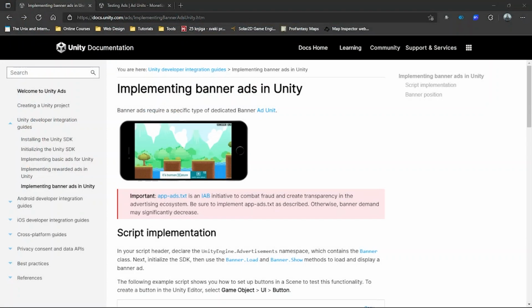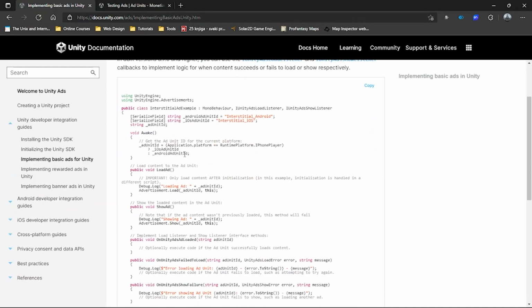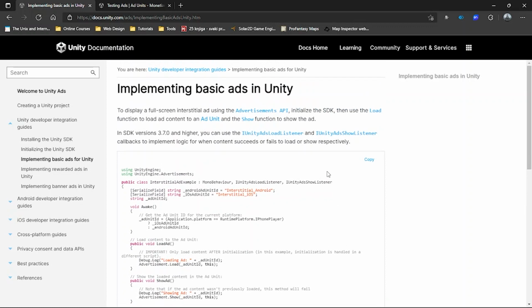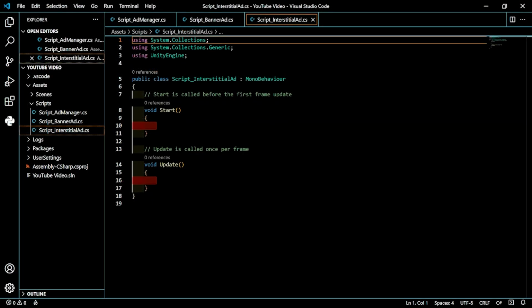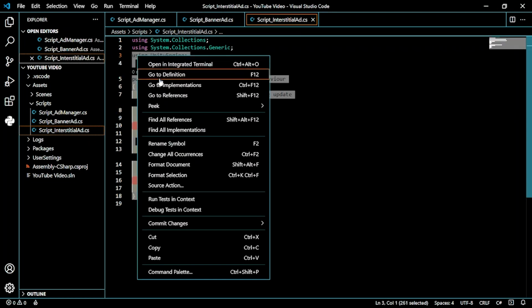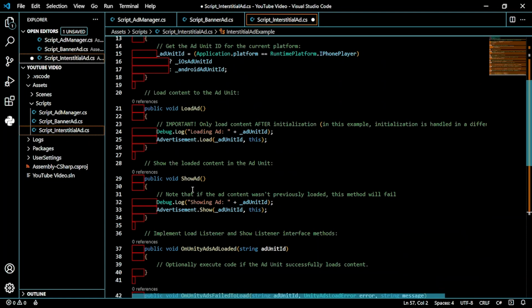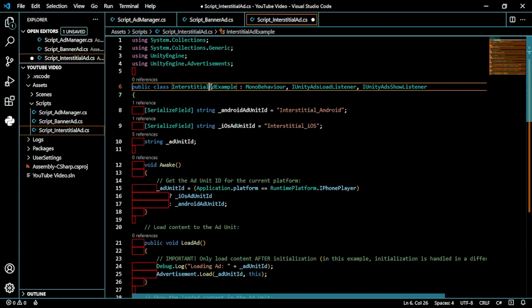Going back to the documentation, we are searching for it says implementing basic ads, but this is actually interstitial. Okay, this is the interstitial ad. Now we'll go ahead and copy again. Of course, change the name of the class.